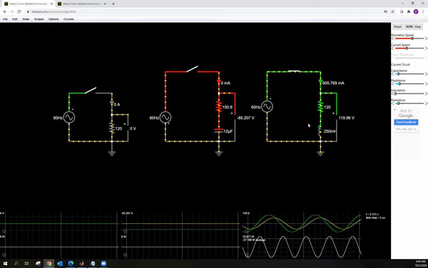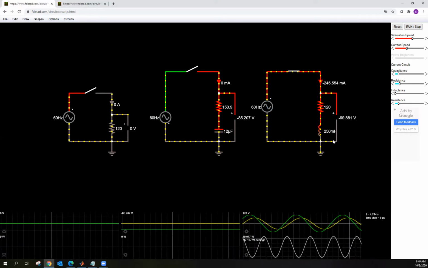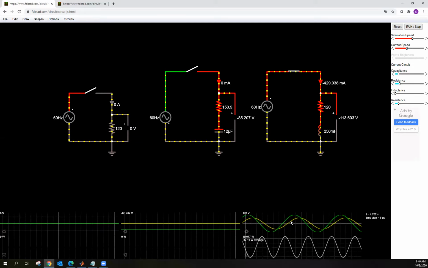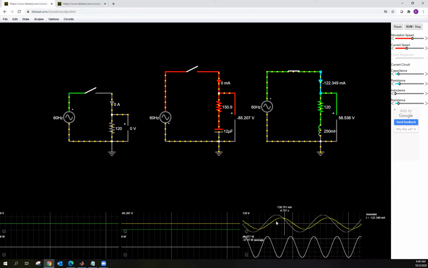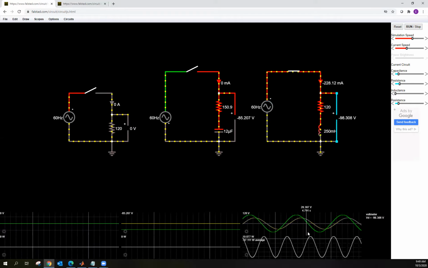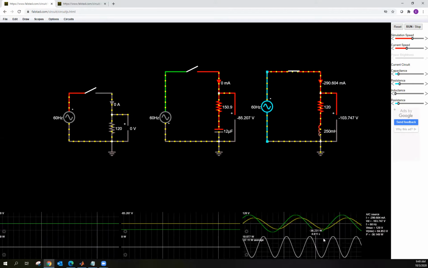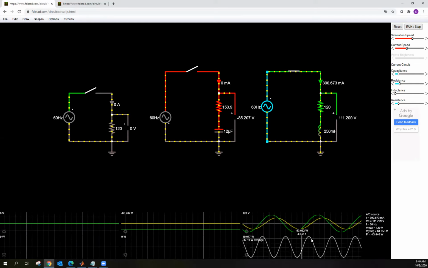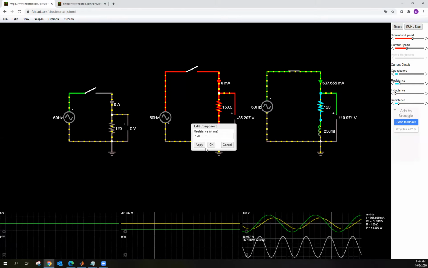On your power triangle, what does that mean? That means your power triangle is going to point more and more vertical, okay? There's going to be less and less P. And so what we should see if I decrease this resistor is that the current yellow will lag more. Okay, the peak will center over the 0 point of the voltage, and this instantaneous power curve will rise up. Okay, and it'll oscillate about 0, which means the average would be closer to 0 watts. But then the Q dominates, and what is Q? The amplitude of the component of the instantaneous power that bounces back and forth. Okay, so let's do that. Let's bring this down to 12, let's say, and see what happens.